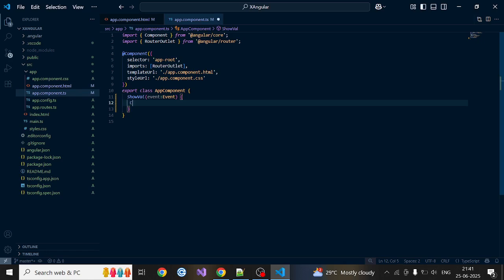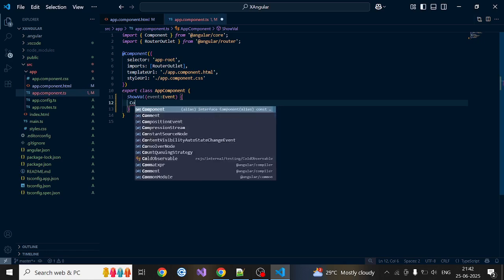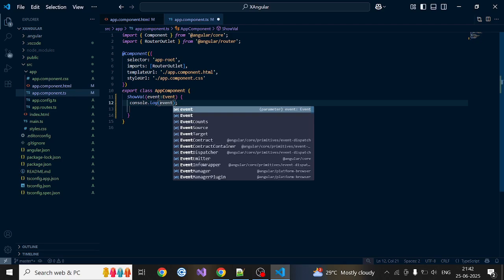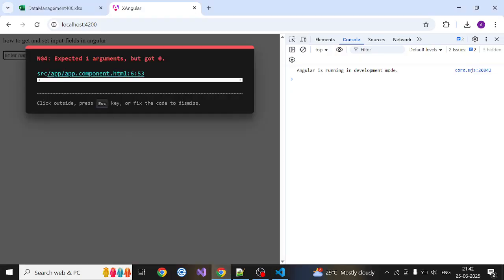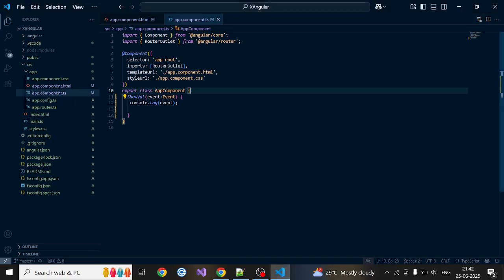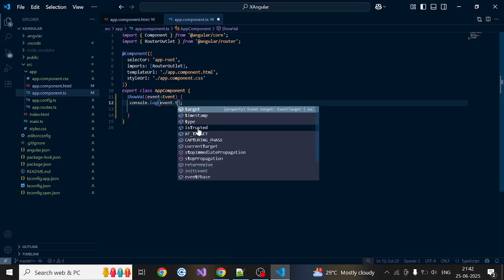Now, if I do console.log of just event, I will see the entire event over here. Maybe not seeing it here. Let's see what's the problem. Event.type.